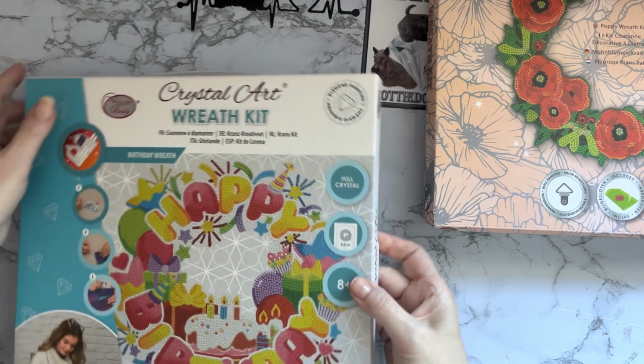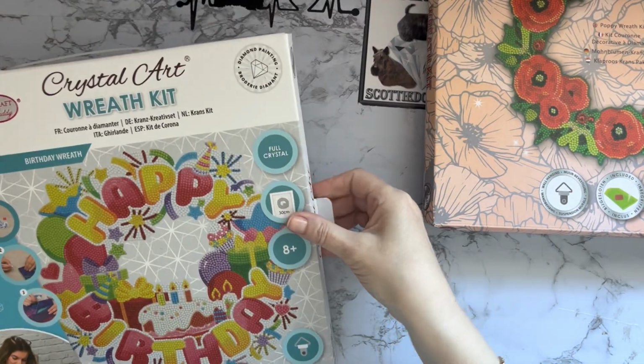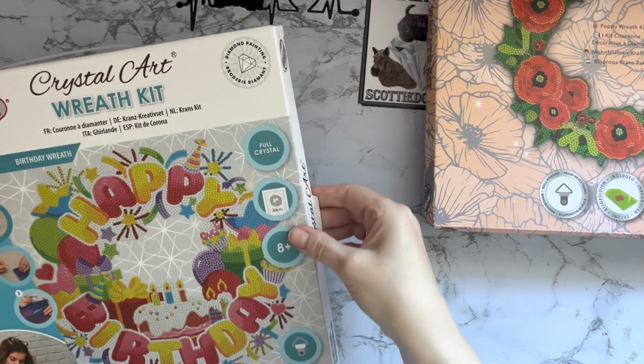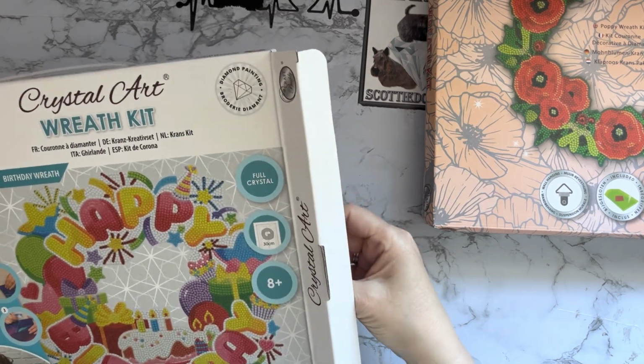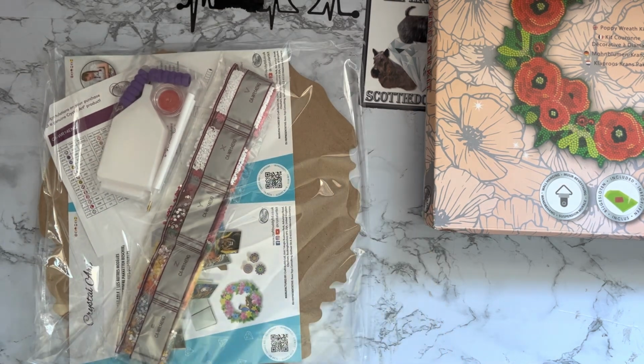Okay, I just think rather than a birthday card, this is quite nice. If it was a special birthday, like my dad's 90th, this would have been quite a good one to have.